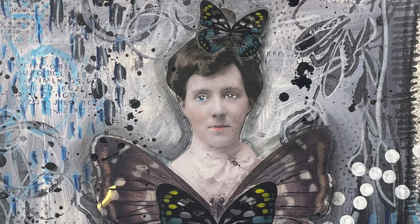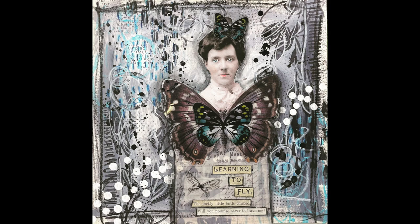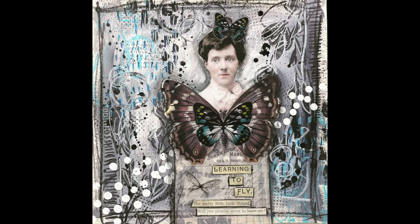In the close-up, you can see my stamping in the background, how the colours are blended together, the little bit of colour on the face to just bring it out a little bit more, and how those transparencies have all layered up together. Lots and lots of fun — not using the traditional browns that you tend to get in grungy colours, but still having fun with that vintage element in your book. I hope you have a go at that. Thank you so much for watching — until next time, bye for now.